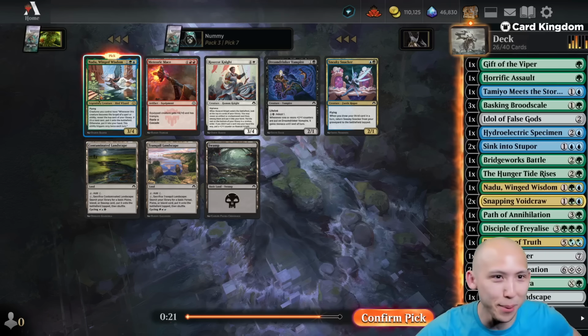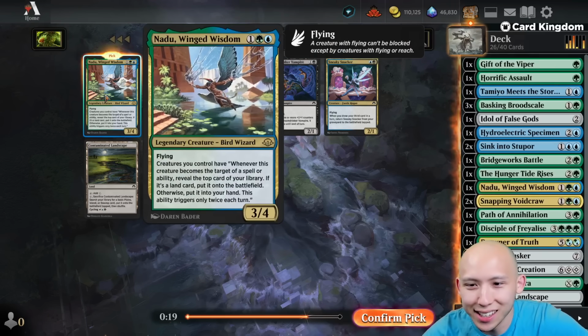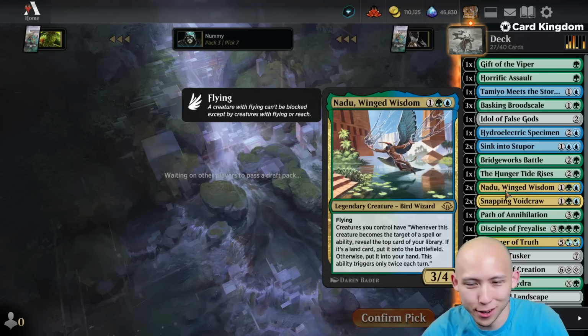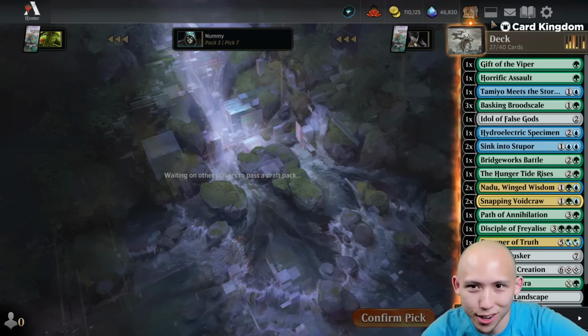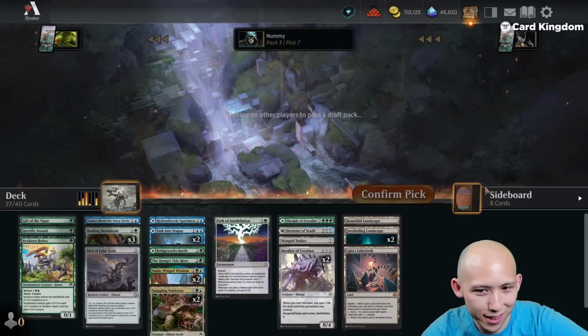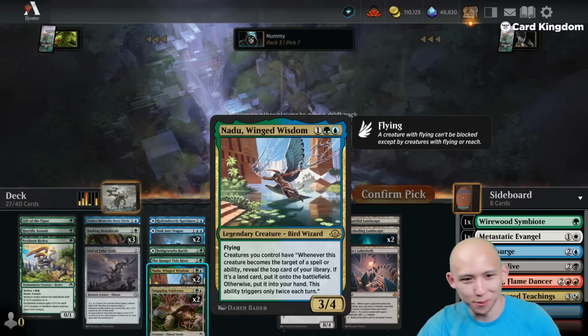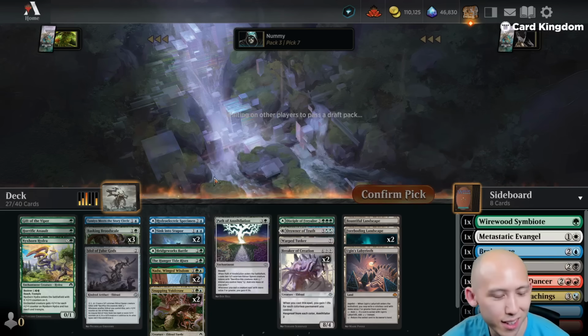What is happening? Day 1 things, by the way. I mean, again, this is pack 3, so if nobody's in blue-green, sure, you're not going to take it, but people aren't even going to try to splash it? What the hell? I need more ways to target my creatures now.